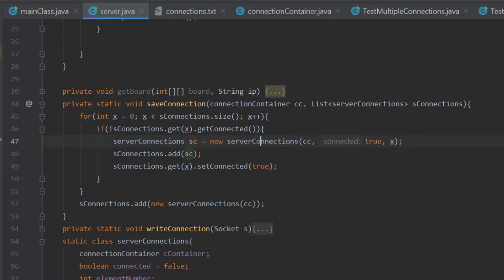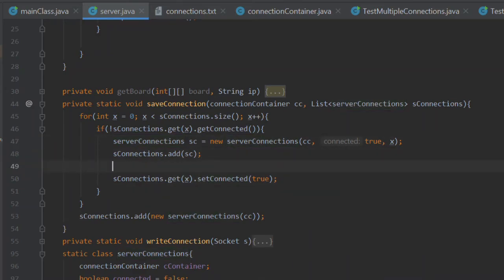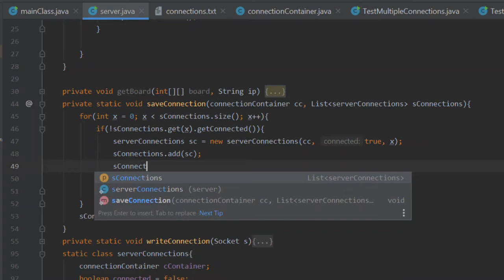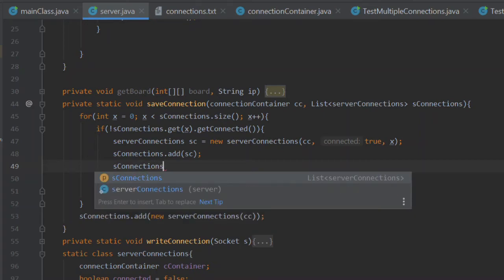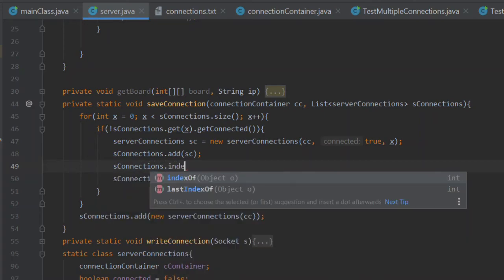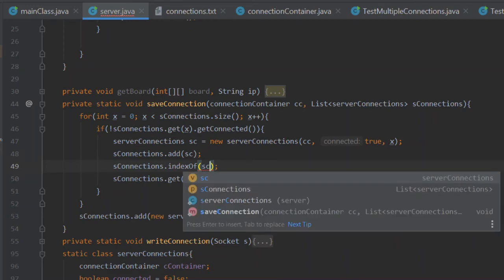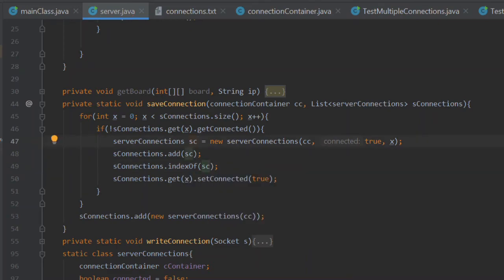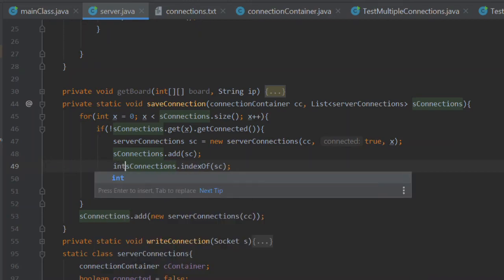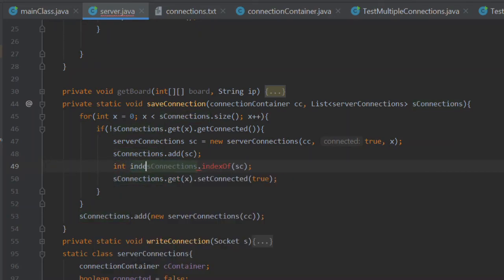The variable is identical to putting this syntax on its own. However, I think we're going to want to use this variable because by having it we can run indexOf. If we use indexOf and pass it this variable, it's going to scan the list and identify where this value has been saved to. Can I do that? Yeah, sick.